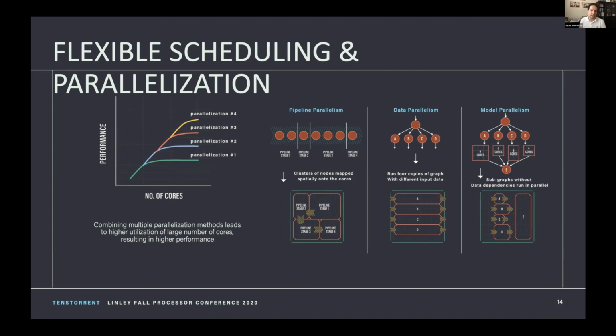So what we actually have is 10 different ways of parallelizing every single instruction. And we have a fully automated optimizer that tries all the different combinations and finds the best way to parallelize every instruction to both maximize the utilization, but also minimize the data transfer rate between cores.